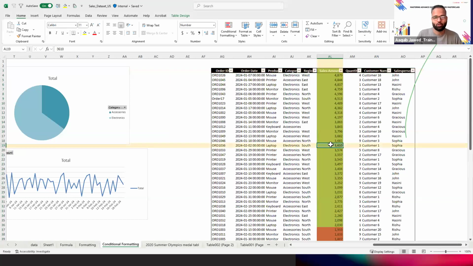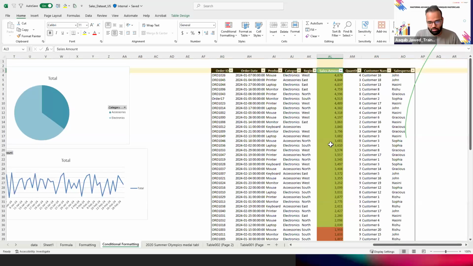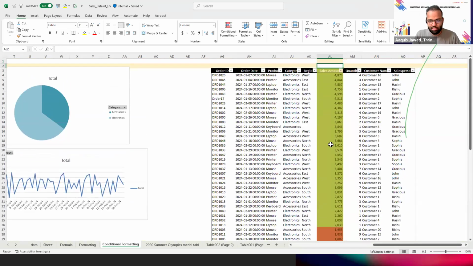OK. Do you see this? I would request everybody to do it on your own in your system and confirm once you have done it in the chat box. Yes, no, yes, no.